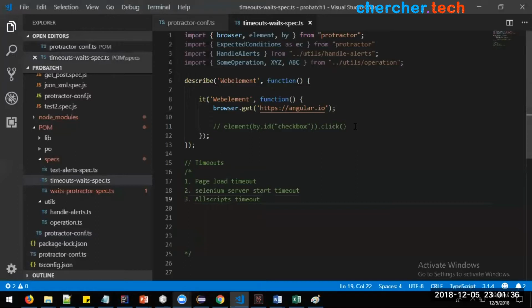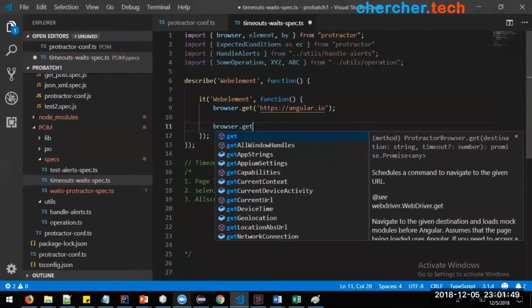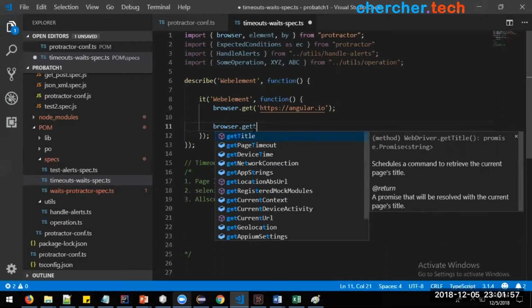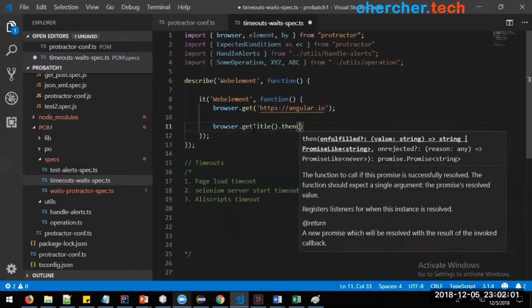Consider you are just trying to retrieve a title. So whenever we have a promise, something like get title, then we are writing a then block inside that function.